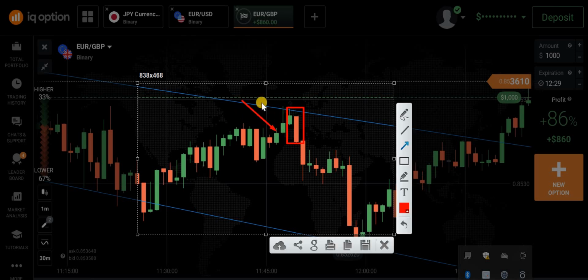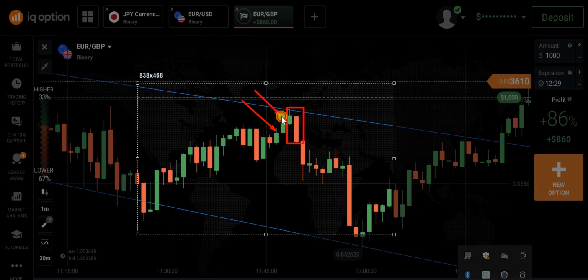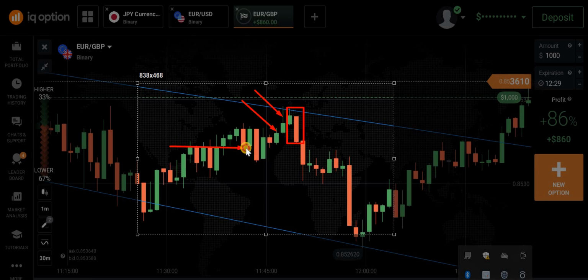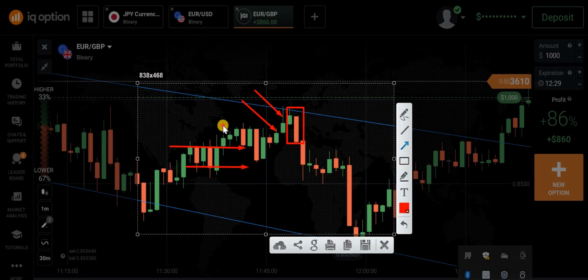You can see these wicks. These wicks are showing something is wrong in this uptrend. The uptrend has an anomaly. The uptrend is weak. How is it weak? Because from here you can see the weakness coming into the uptrend. You can see how the sellers came in from here. You see it again from here.